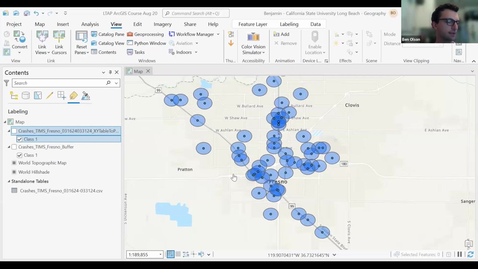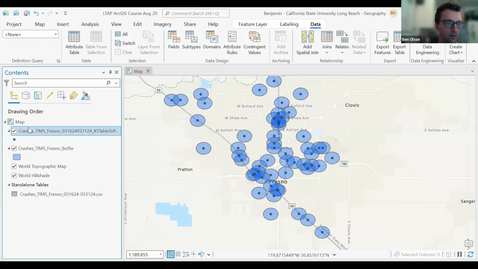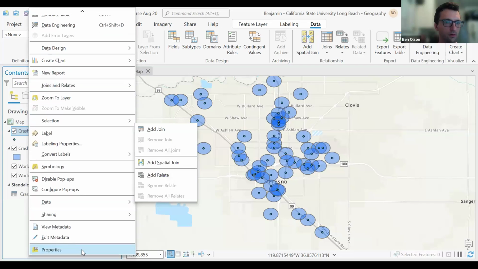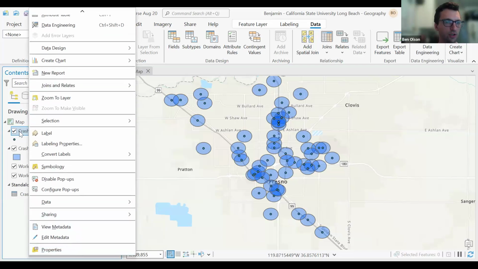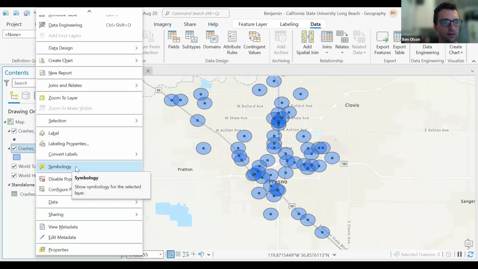Let me double check what it says in the instructions itself. It should be there if you right click on the layer in the contents, symbology here underneath convert labels above the pop-ups option.